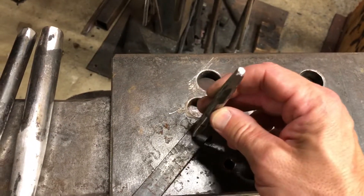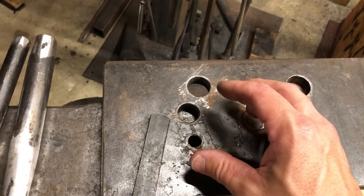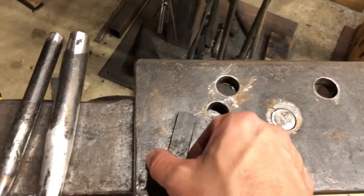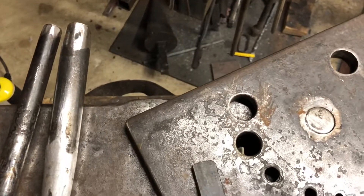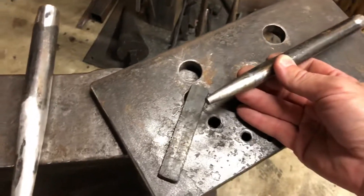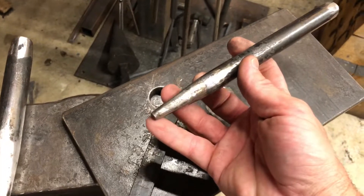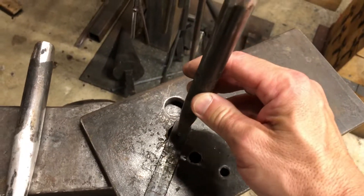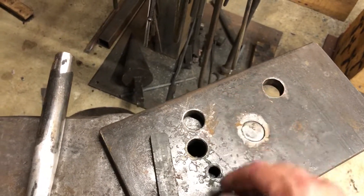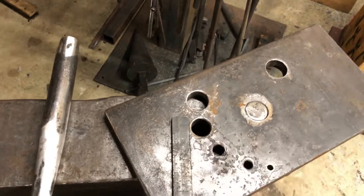I'll drift this pin drift through that slot and hammer it through until it falls through the hole. When it falls through that hole I know I can move to my next hole. That hole will be a little bit bigger — I'll then move to this quarter inch by five-eighths drift, which tapers from quarter inch to five-eighths, and go through until this drift falls through the hole. That makes the bottle opener hole the size of that hole.